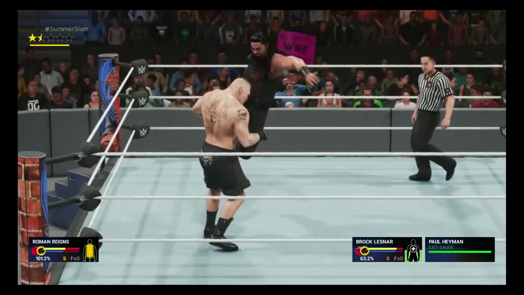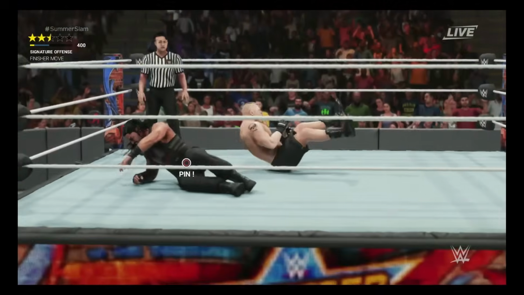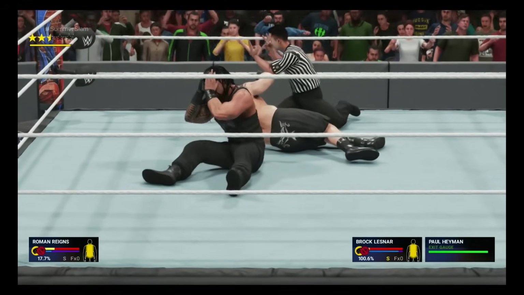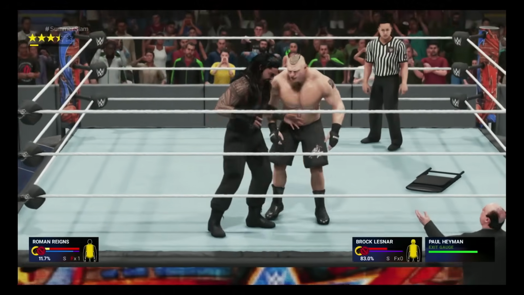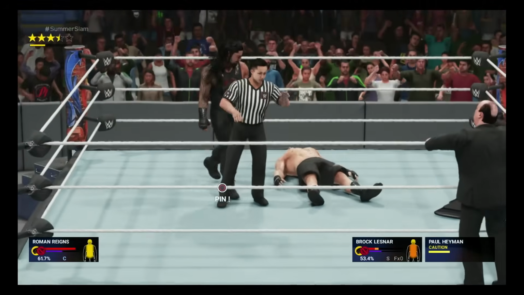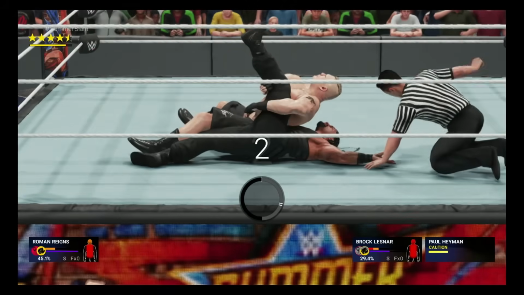No matter how many finishers and signature moves I would hit on the Beast Incarnate, he kept coming back for more. And Paul Heyman proved to be vital in keeping Brock in the match. And despite me trying my damnedest, I would fall to Brock Lesnar after one final F5. But this isn't over yet.